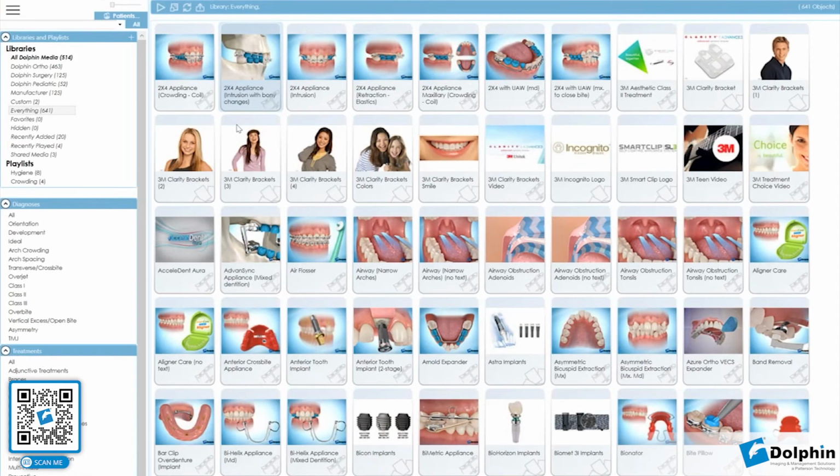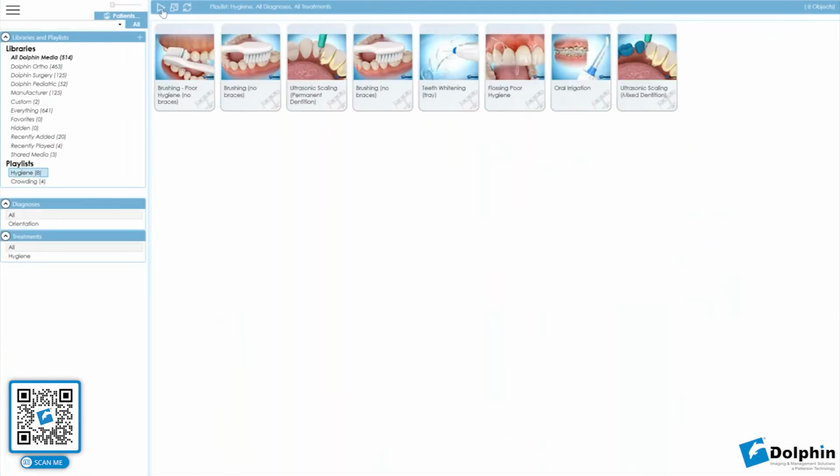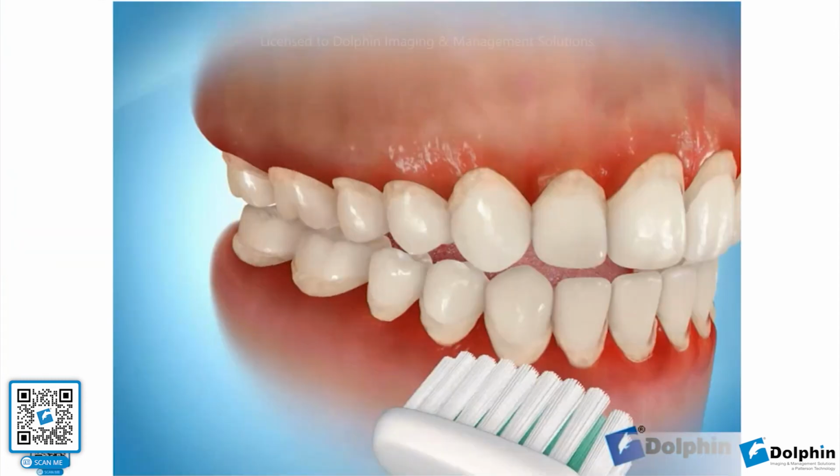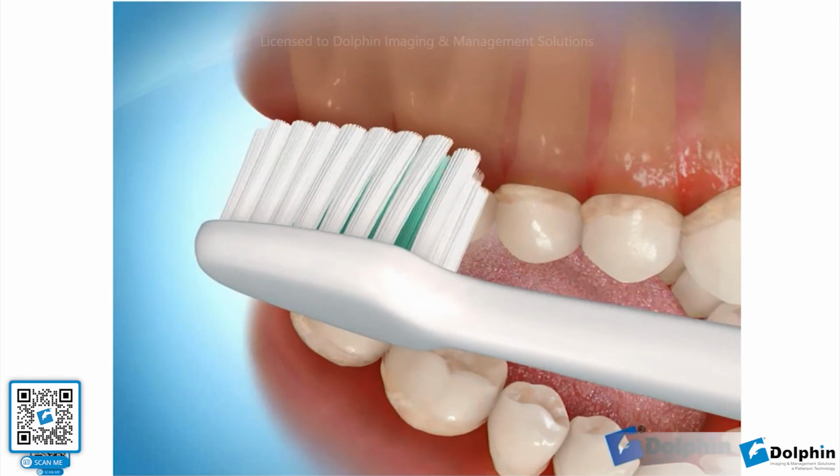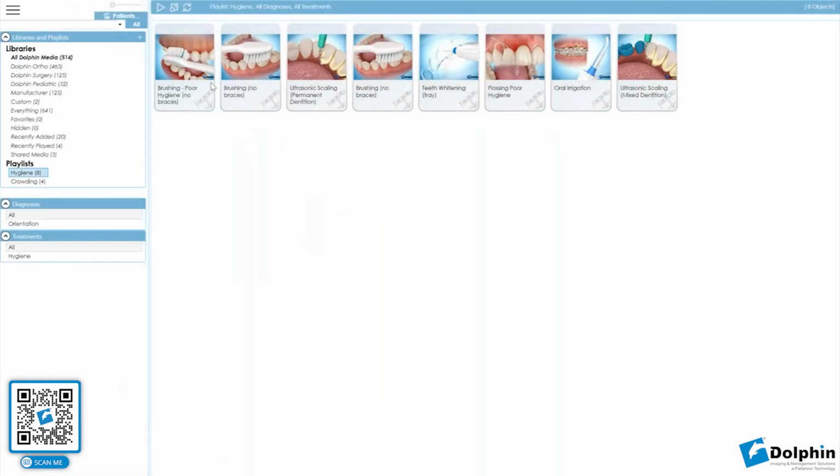Otherwise, you would just simply click and create a playlist, and then from here you would simply hit playlist, and it will play the movies in order. Of course, we do have options and tools to where you can specify how fast the video plays, and if there's a pause during the transition between videos, so it could happen instantly if you wanted to.